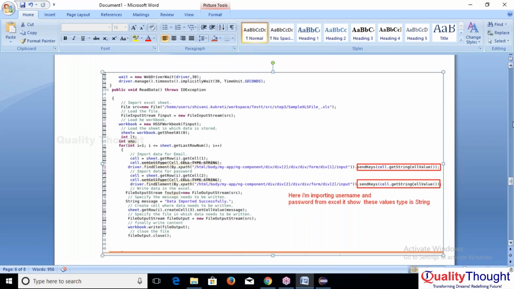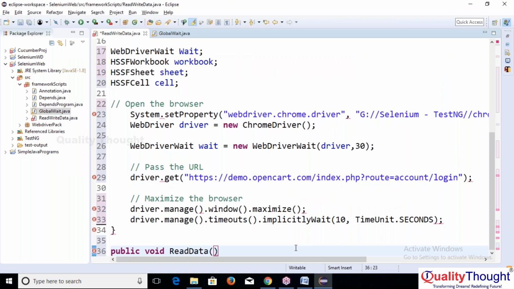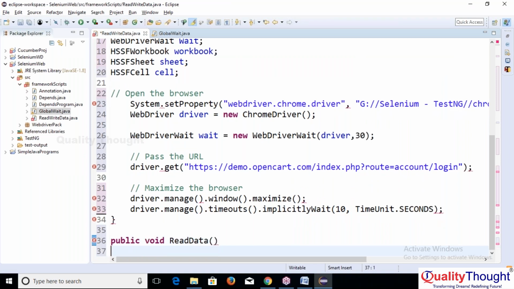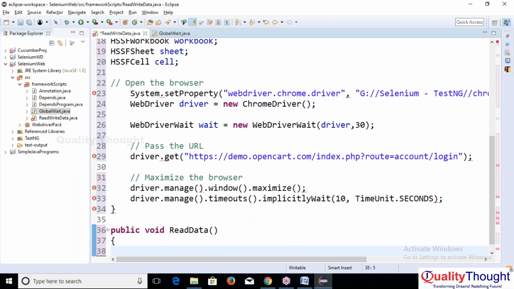Now we'll start reading the file. File src is equal to new File, where I have saved that file. I need to mention the path here. Let us take the path.